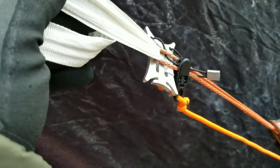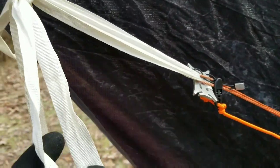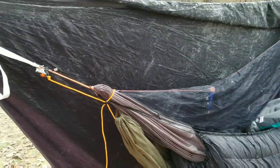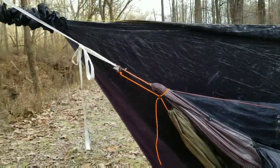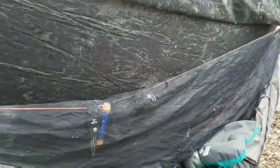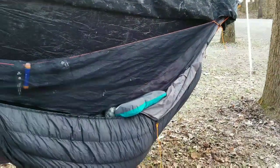These are my Dyneema straps, one-inch straps from Meyers Tech Chem Labs. They're lightweight - I have 15 feet on either side. They don't slide. I was worried they wouldn't work right with the Dutch buckle, but they work well. Nothing happened and it held very well. This is my Chill Gorilla tarp, you've seen it in some of my other videos. It works well - very well, especially after last night.